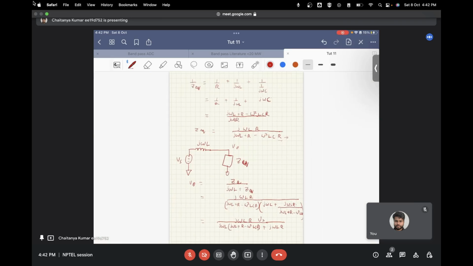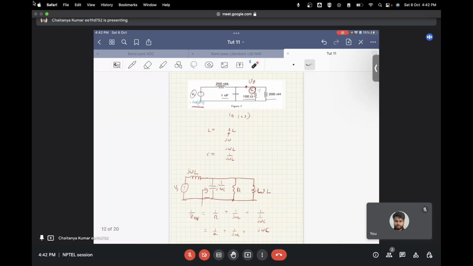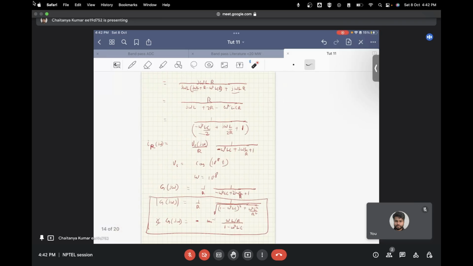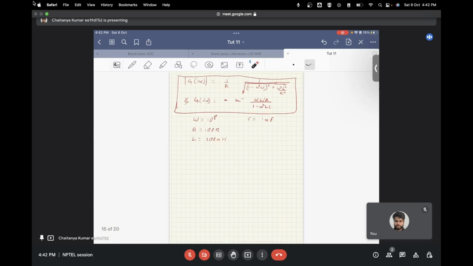So let's do it once again. Let's see where is the mistake in this. Now, why do I think there is a mistake? The reason is that from here, if you compare the value of the natural frequency from this, you obtain it as 1 by root of LC.